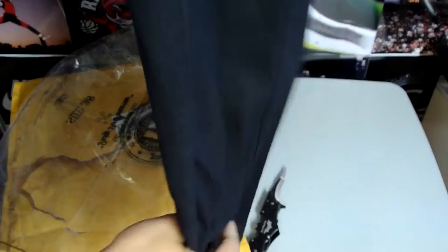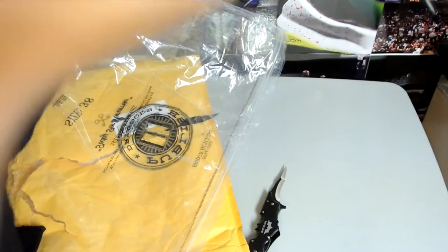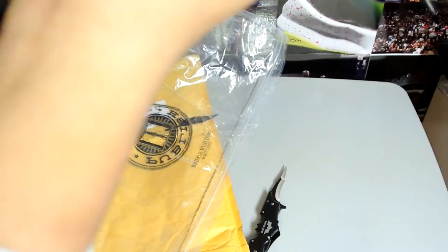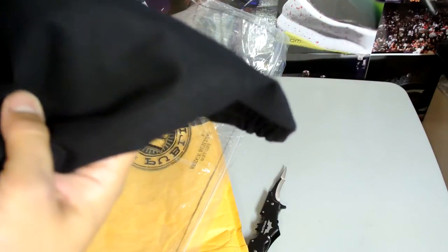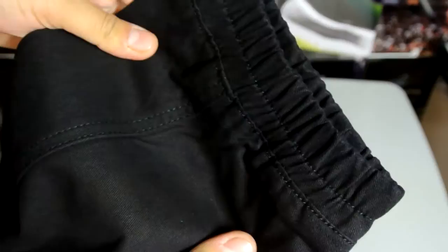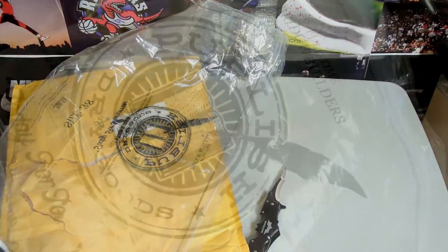But yeah, really nice material on these. I think they're about 20 bucks cheaper than designer robes, and I think it was a pretty darn good purchase. The pants still look normal, with the cuff bottoms, of course, as you can see right here. The inseam is not as long as the designer robes.